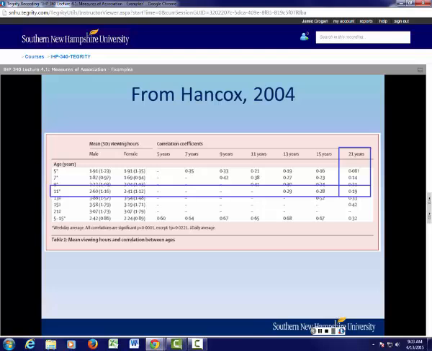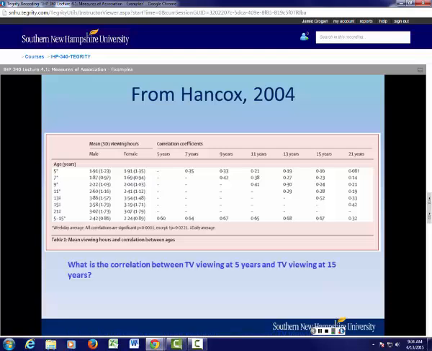Also, please note that you could take that correlation, square it, and multiply it by 100 to get the r squared. And that would answer the question, how much variability in TV viewing at 11 years can be accounted for by TV viewing at 21? That would be answered with an r squared. Take that number, r, these are correlations, so these are all r's, and you square it.